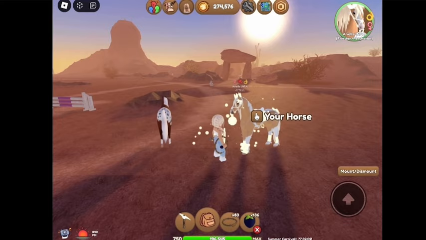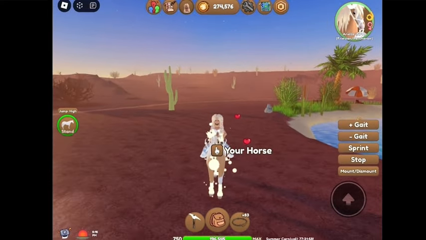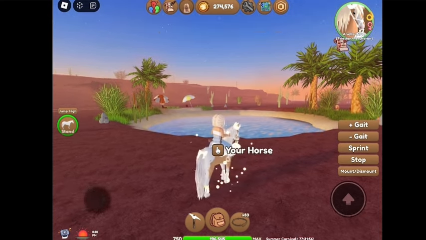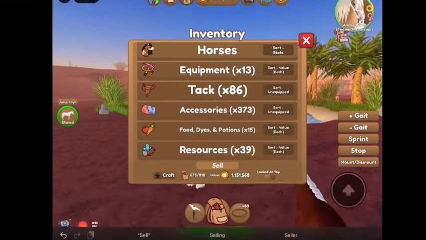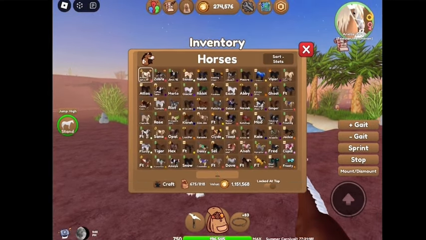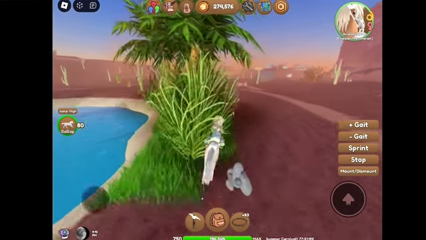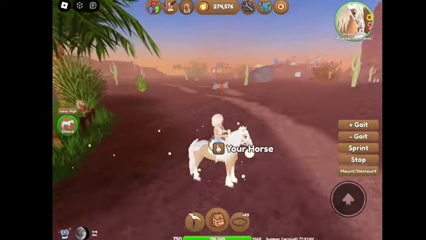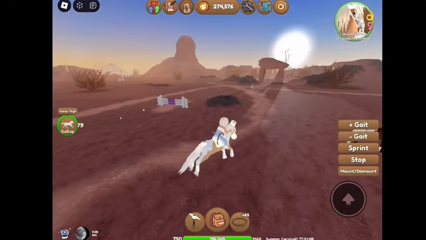So, lassos, okay. But you can also sell the horses that you catch from it. I name my horses "sell" after I get them, so I know which ones to sell. I don't actually have any right now. I guess I sold them yesterday. But if you don't happen to catch an IUH, you can sell your horses at Larry, and they'll give you quite a bit of tokens, actually.